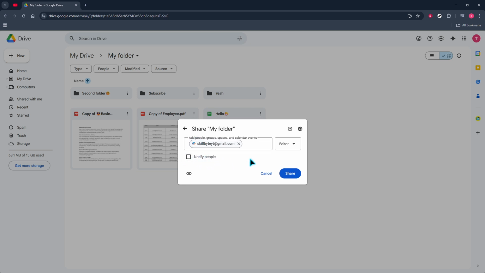They'll still receive access to the folder and it will appear in their Shared With Me section in Drive, but they won't get an automatic email about it. If timing matters, plan to let them know through your preferred channel, like chat or a meeting note.